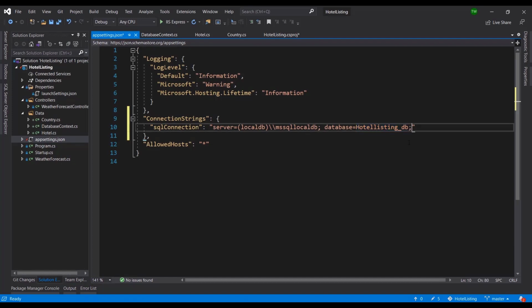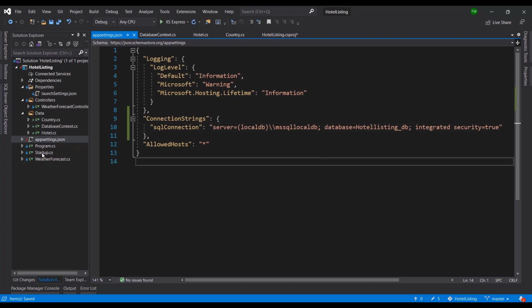And then just one more relatively important option, which is Integrated Security, and I'll just say equals true. So that's what our connection string looks like. So everything will come together after a while. We're just doing it bit by bit and building up to when everything is integrated.